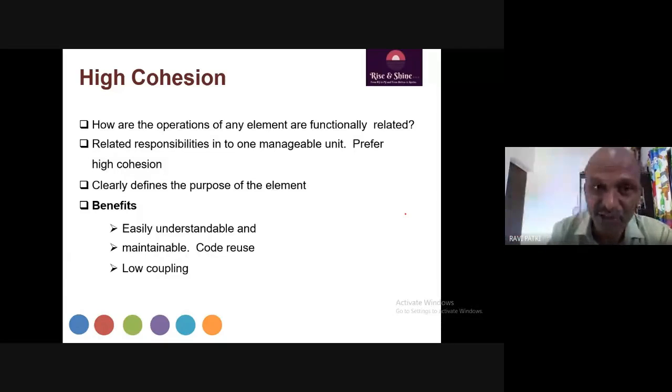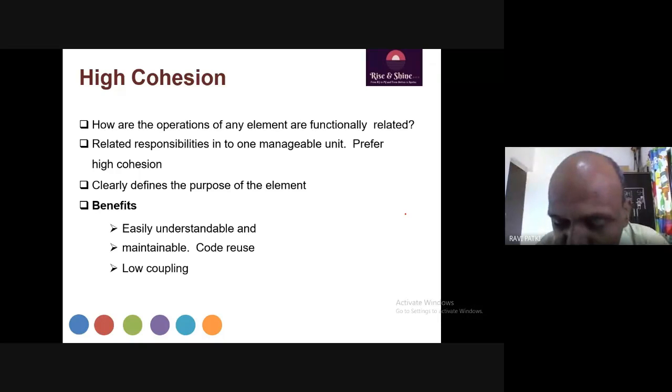The problem solved by high cohesion is: to whom should my object communicate? So related objects you should combine so that your object can communicate with them. And these are the benefits of high cohesion.